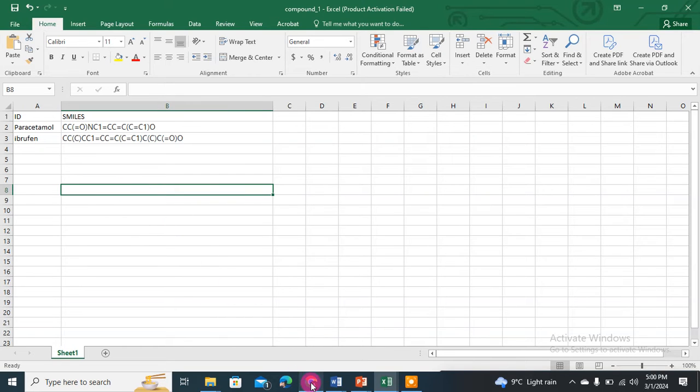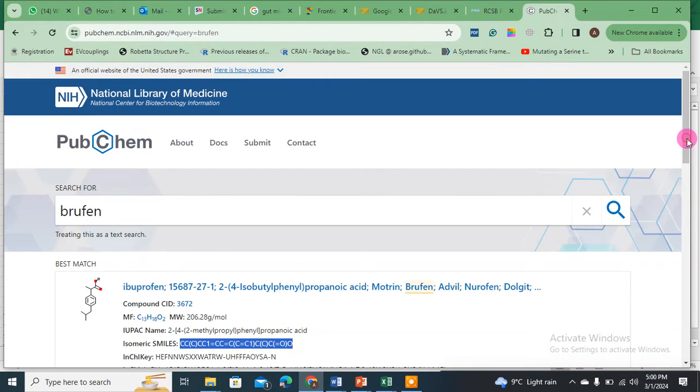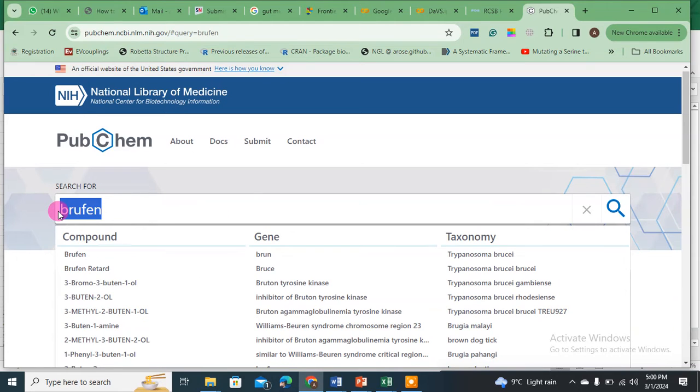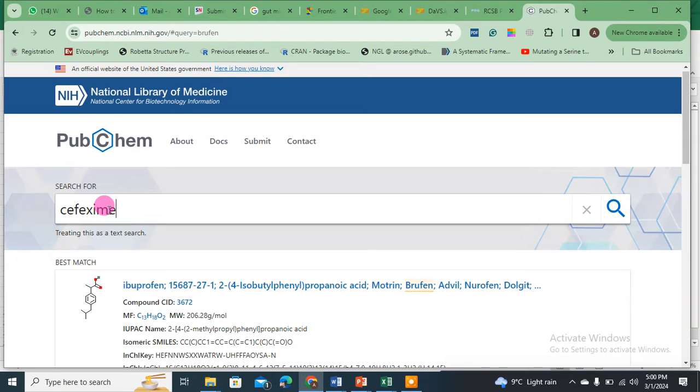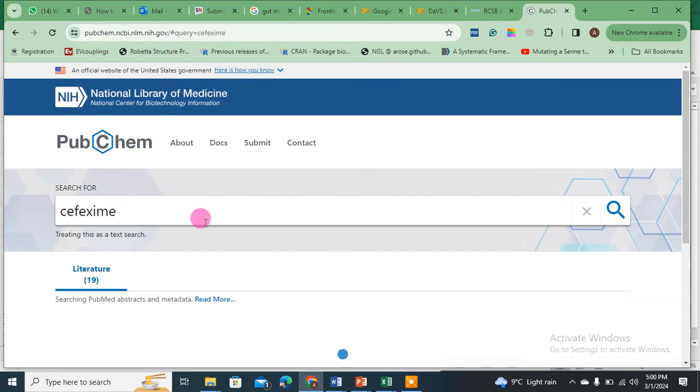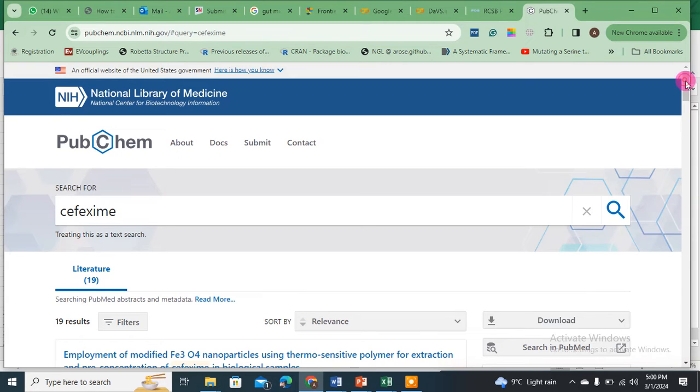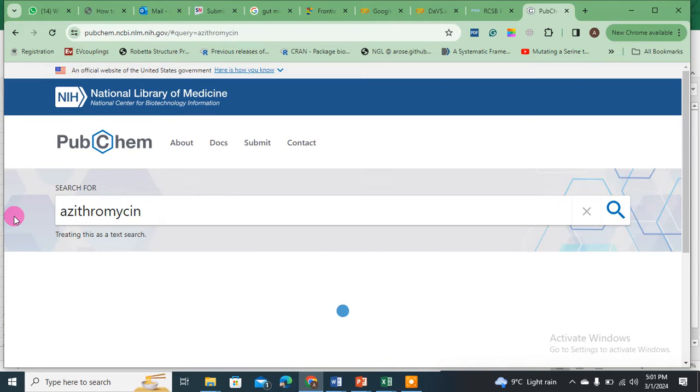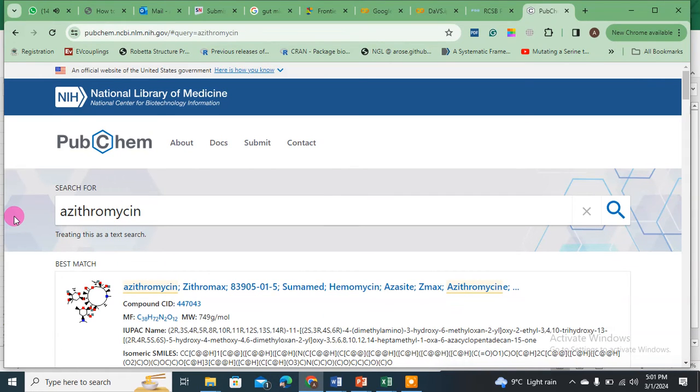Okay, let me select a third one also. Let's say I'm selecting anything. Cefixime, it's an antibiotic. Okay, I select azithromycin.